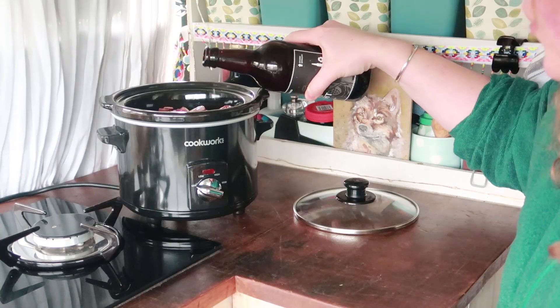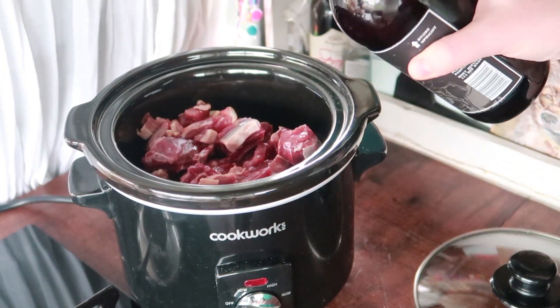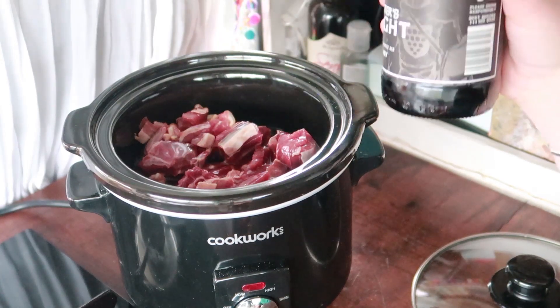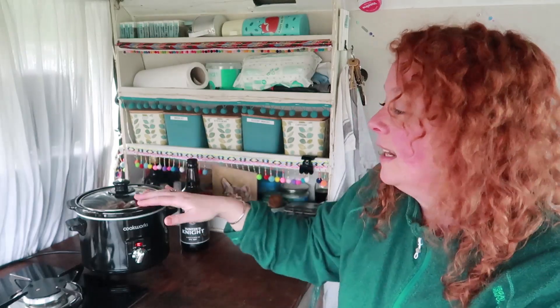So let's crack this open and I'm just going to pour in — I want the beer to come about halfway up the meat. I'm playing around with having a real camera in here rather than shooting all of this with a GoPro. So far it's really annoying because I keep tripping over the tripod, but if you guys prefer it and if I think it looks better, then I will continue to shoot like this. That is now on cooking for four hours on high or six to eight hours on low if you want to go out all day and just leave it bubbling away. Just make sure it's not near anything like curtains — give it lots of space. It'll be perfectly safe to leave on; these things are designed to be left on all day or all night. I've got half a bottle of beer there which I can't really let go to waste.